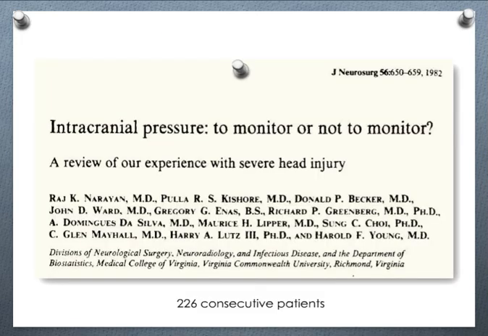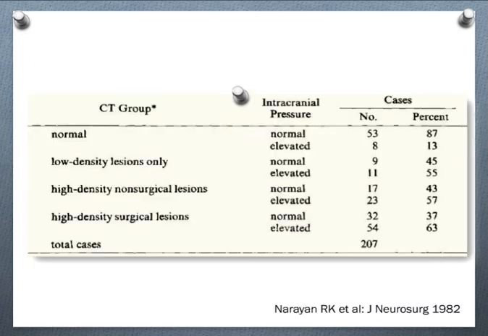The only paper dealing with this question was published in 1982 when Narayan was a resident at the Medical College of Virginia. He monitored 226 patients consecutively. And he saw that differences in the CT, a positive CT scan, are related to a higher probability of having high ICP. More than half of them did have high ICP.